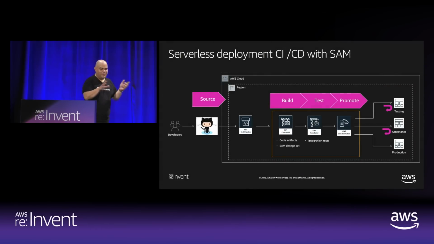So now let's look at the pipeline if you were using SAM for CI/CD. The beginning kind of stays the same. And in CodeBuild, you'll have your code artifacts, your change sets that it generates, and then once those change sets are generated, you can make things happen, like, for example, require manual approvals or do automatic approvals. As you write other tests, especially for your API endpoints, you can do API testing with tools like Postman.